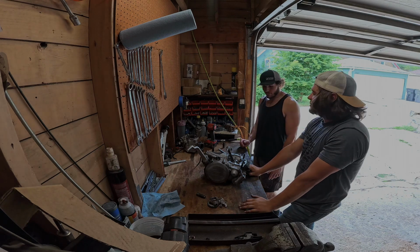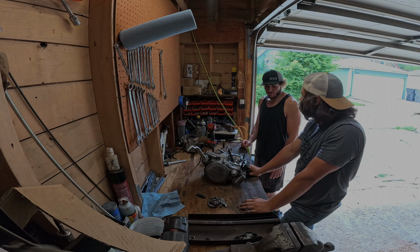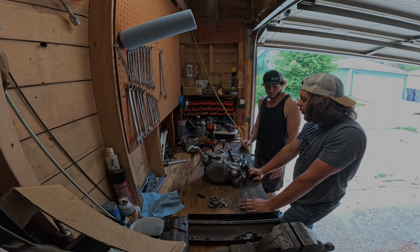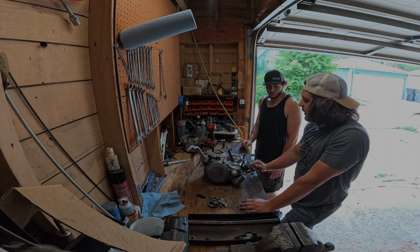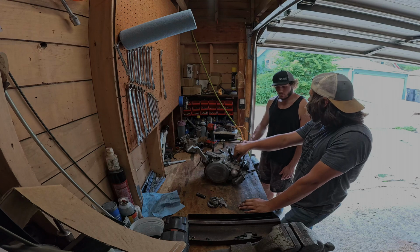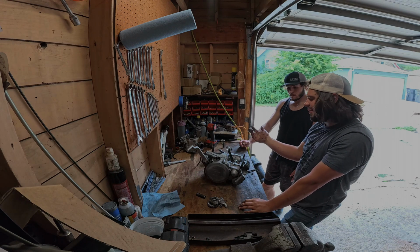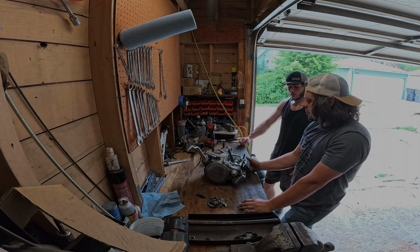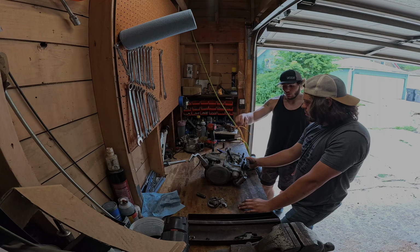Well, I guess there's a couple options there. We could potentially get someone to re-weld this crank and rebuild it, or we can just buy a new one. What do you mean? Well, you can buy a brand new crank with the bearings and everything, like a Hot Rods crank. Yeah, like the whole bottom end. Yeah, YZ250 has one. It's like $600. It comes with the rod, the piston, and all the bearings and everything.